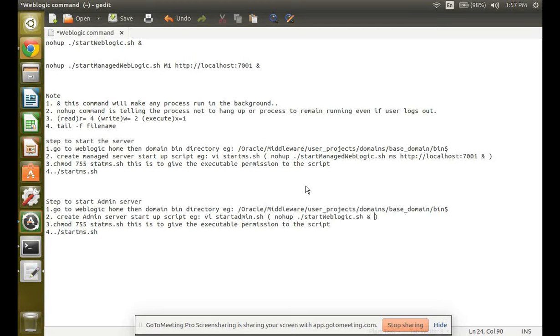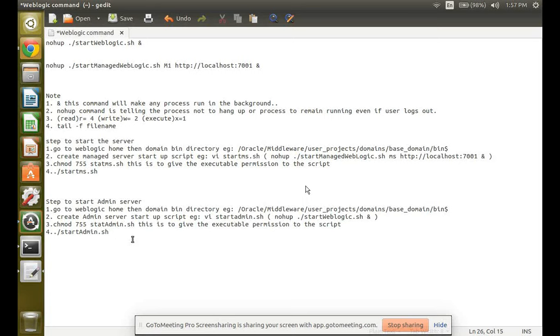Change mode 755 will be your start admin.sh. Then same here, start admin.sh.